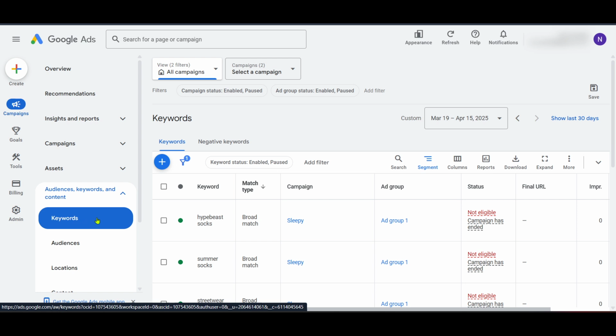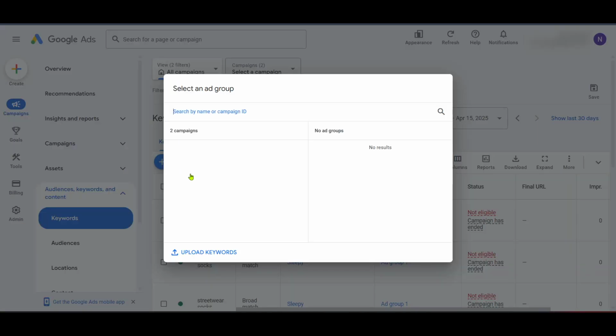In this section, you're given the opportunity to choose specific terms that align with the services you offer. Think carefully about which terms potential clients might use when searching for a plumber online. Common keywords might include emergency plumber, local plumbing repair, or leak detection services, among others. The idea is to predict the type of language and terms customers might use when in need of plumbing services, ensuring your ad captures their attention first.